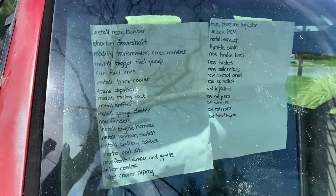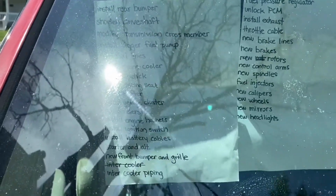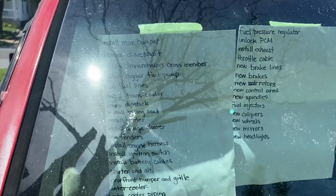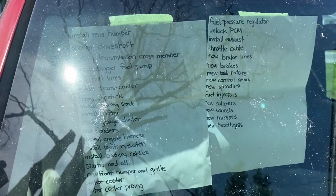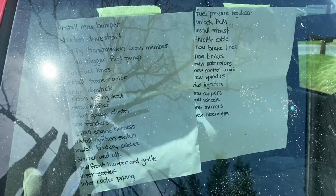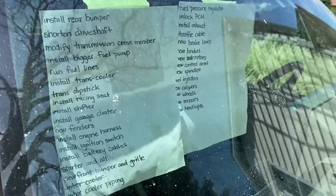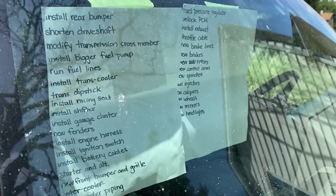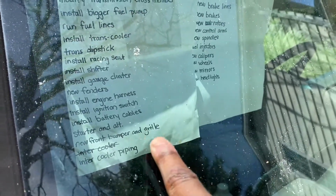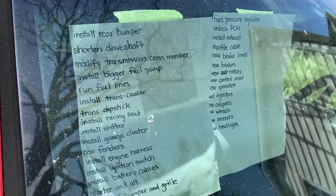This is the to-do list. I figured this would be one of the best things for me to do right now. Oh, that sun is atrocious. So yeah, there we go. That's the to-do list. That's what I have left to do on this truck. See that? Lots of stuff. You guys can kind of see that. There we go. Now you can probably read the other sheet. I think that sunspot glare was on there. So you guys can be the judge. Look, see that? I scratched off one thing. Intercooler. Yeah, look at that.